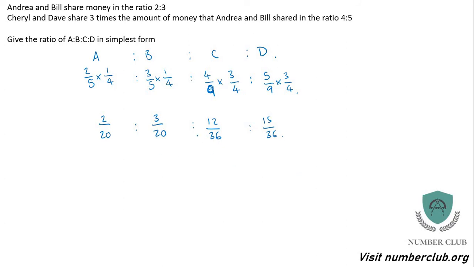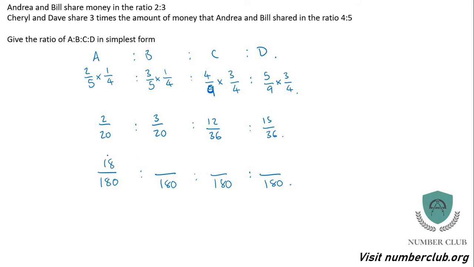And what we need to do now is come up with some value that we can multiply these things by to end up with a common denominator. So a common denominator of 20 and 36 would be 180. If in doubt, you can always do 20 times 36, which is 720. It'll just mean you'll get something really big. So we're going to go with 180, and you'll just need to cancel it down. 180 and 180. So multiply by 9.